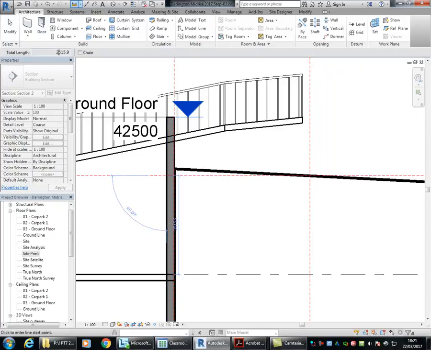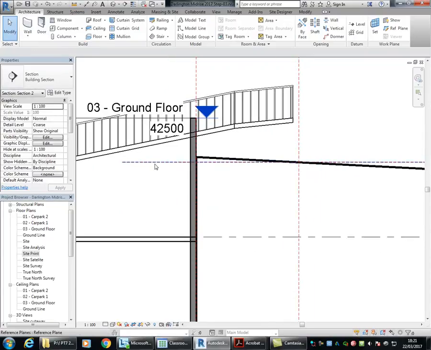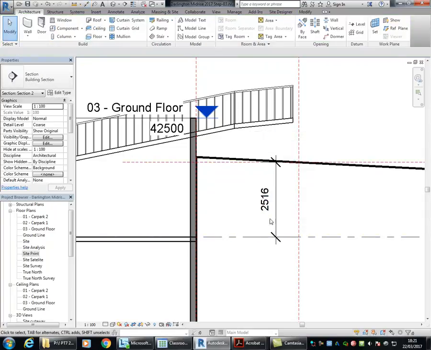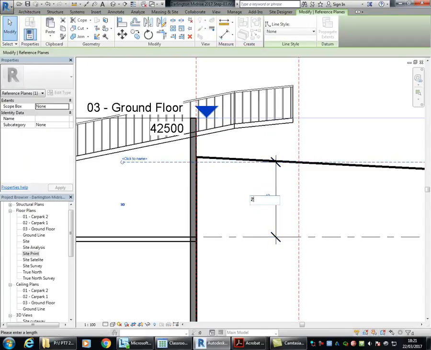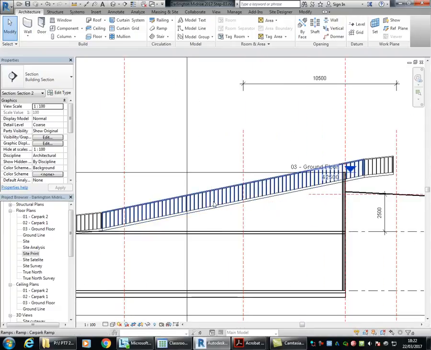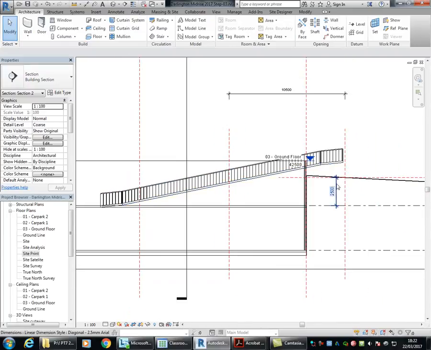So 2515.9. I don't want to work with figures like that, so I'm going to round that off, and I'm going to draw a dimension for it too, so that I keep coming back to it. So 2516, well, that's pretty close to 2500, so I'm going to make that my height. And you could easily excavate 15 mil if you have to. Okay, so 2500 is my new height from the bottom of the ramp to the top of the ramp. So how do I then get these ramps to follow that new height? It's a lot easier than you might think.